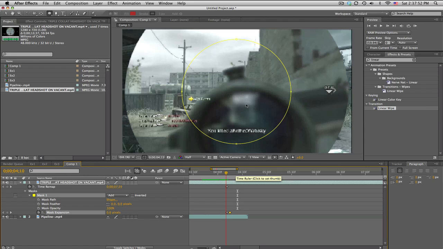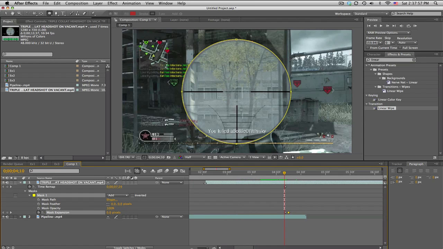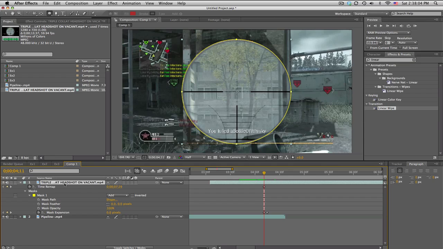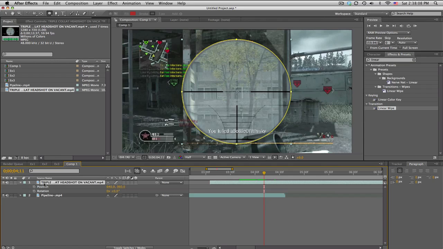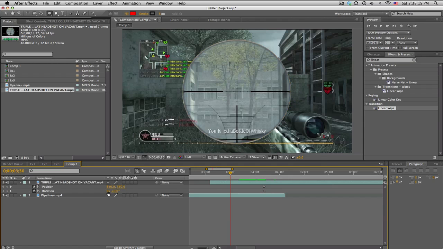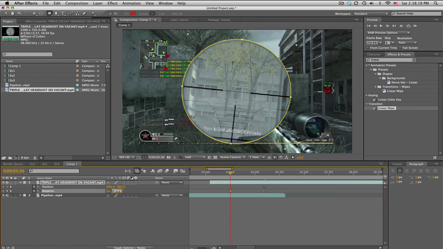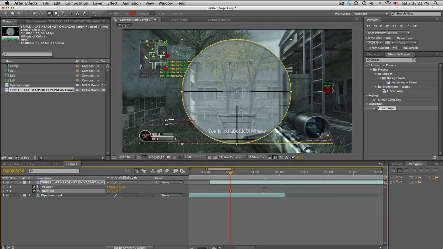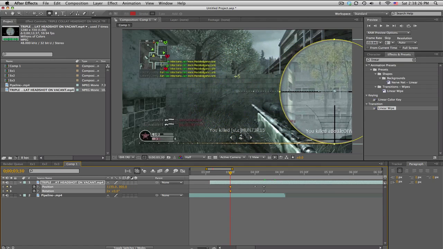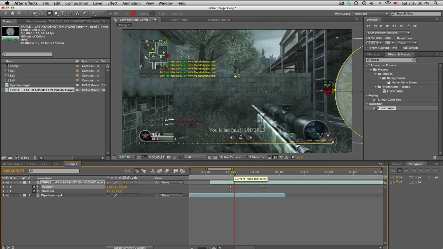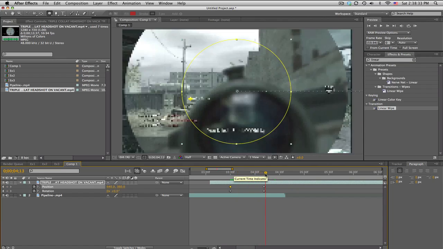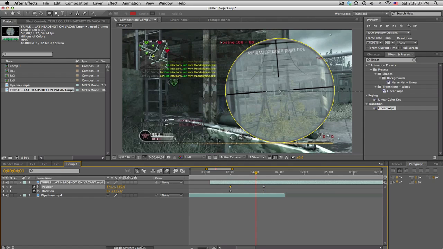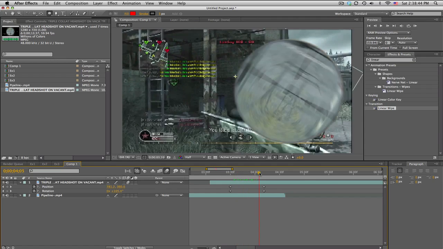Okay, now we're gonna animate what happens to this scope. I'll trim this a little bit more. First one, we're gonna have it roll. Go to that first keyframe when he shoots, push R, then hold Shift and push P. That keyframes both rotation and position. Move backwards a second or so and rotate this clockwise two revolutions, so I'll put a 2 in that first parameter. Then scoot it over with the position, and we get this rolling scope, kind of like a ball rolling. To make it nicer, we can enable motion blur with the toggle switch, and we get a little blur as it's moving. Pretty cool. So there's one example.